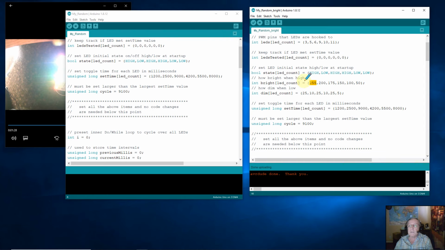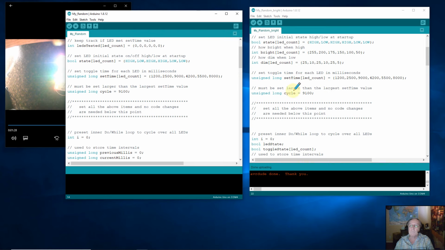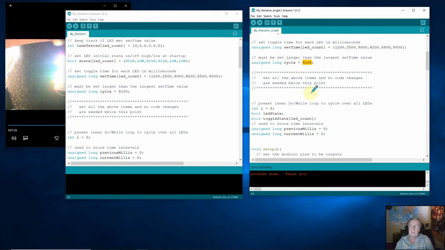So this is the major change right here in the two sets of code. Okay. Then you see I go back and pick up set time just like I did in the other code. So you can go back into random blinking and listen to my video on that and learn how to use all that stuff. I'm just going to cover the difference in this one. Again, for the set time, if the largest amount is 9,000, then the cycle time has to be set slightly higher than the largest set time. Again, that's to allow me time to cycle through all my pulsing circuits.